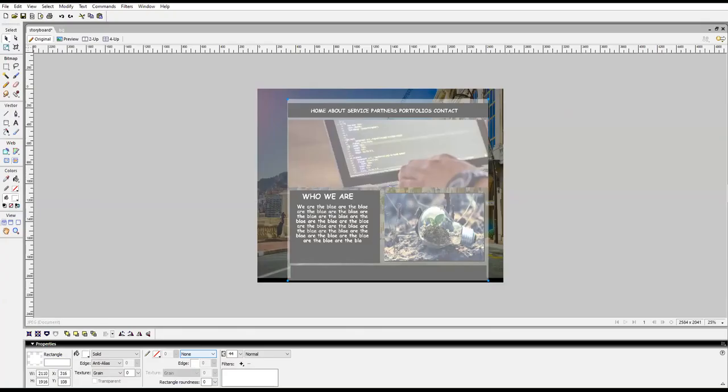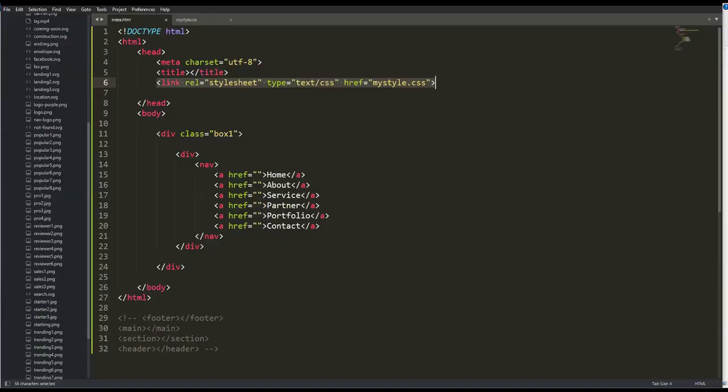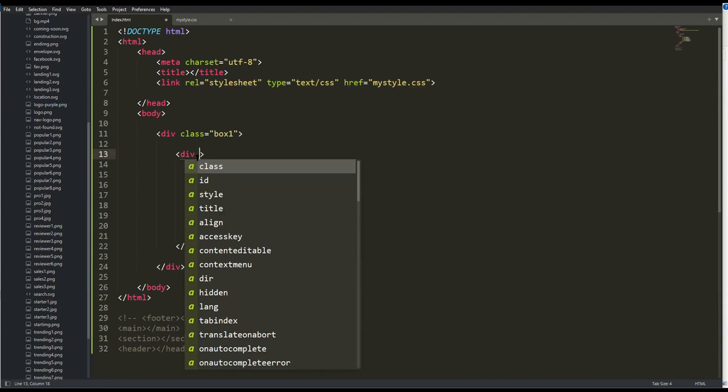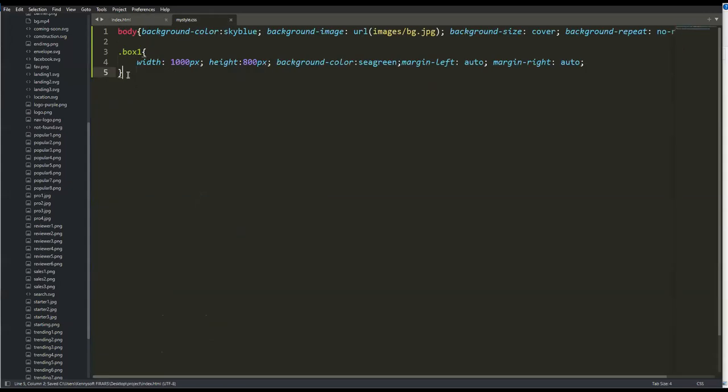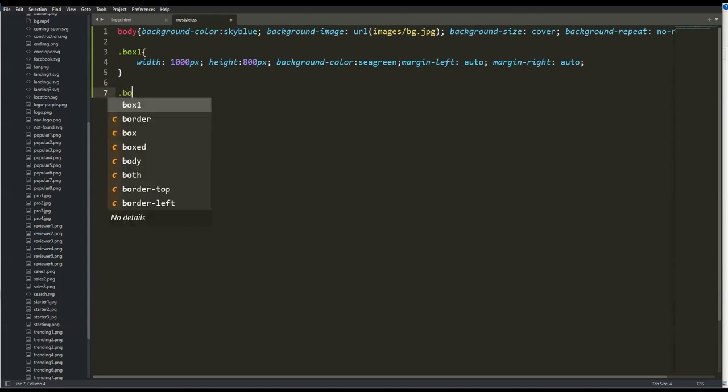Like I told you, we are trying to do all these things so we can use the opportunity to learn the concepts of web design and also be able to develop this simple website. So now we want to style. We are going to have another box. We are going to call it box 2. But now we are going to be writing our stuff in the CSS file. The CSS file will have another box 2 that we are going to use for the menu section. We want to style the menu section.